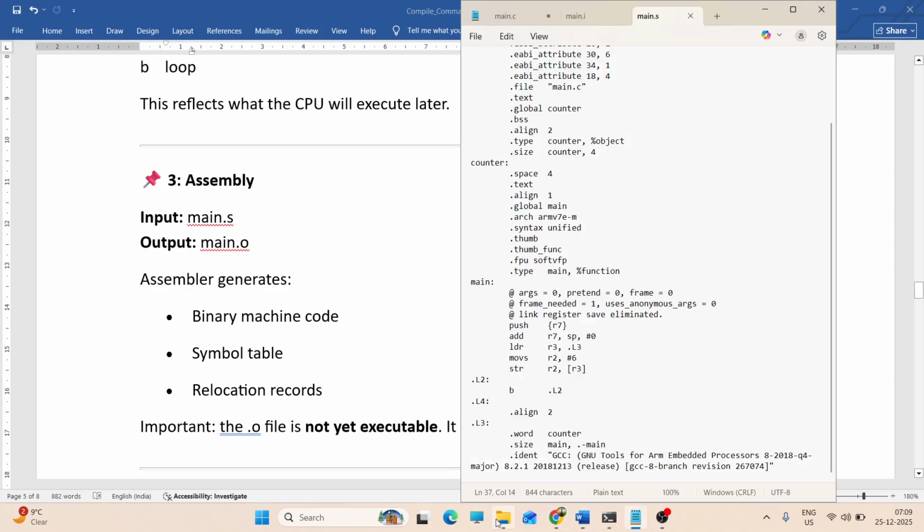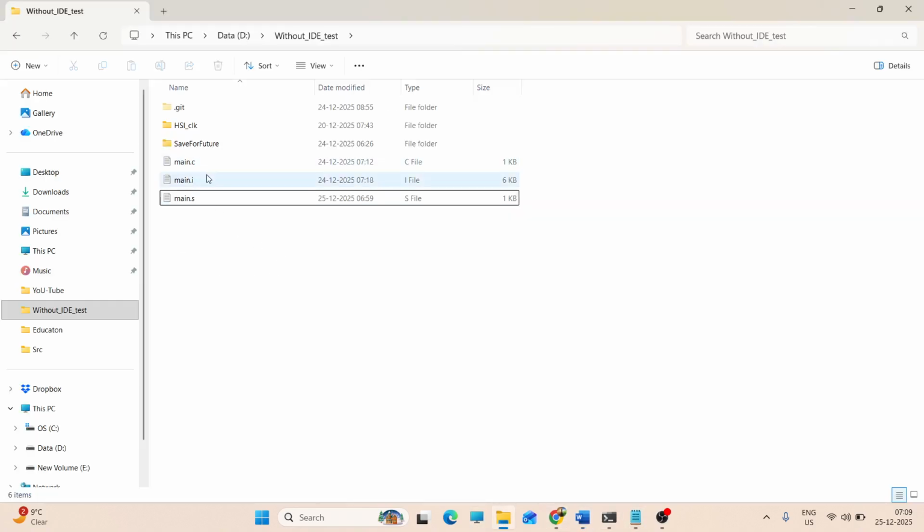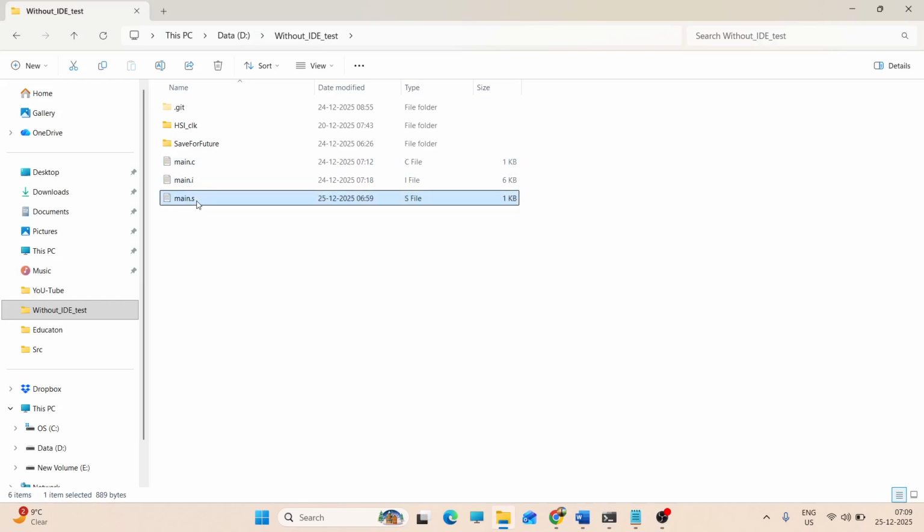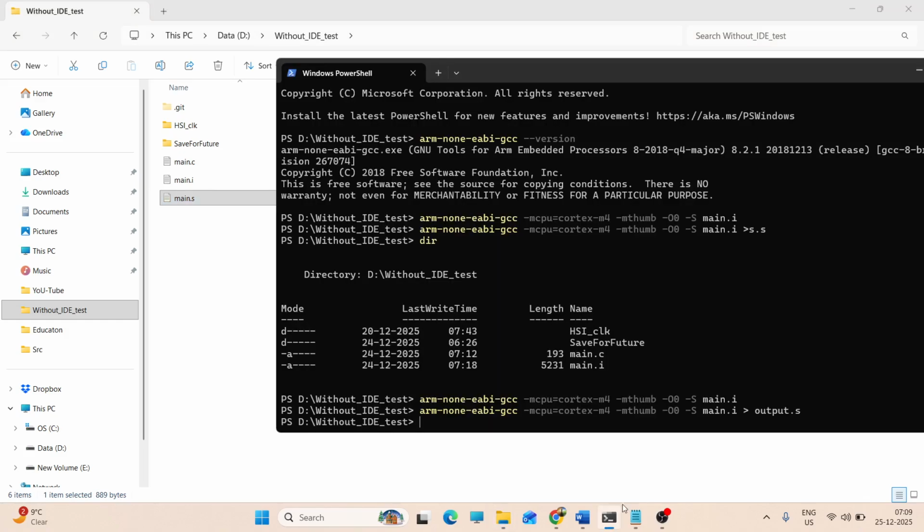If you see, we have created main.i and then main.s from main.c. Now we will create the main.o file, that is the object file. So what is the command for that? You should write the arm-none-eabi-gcc, with mcu, that will be the same.